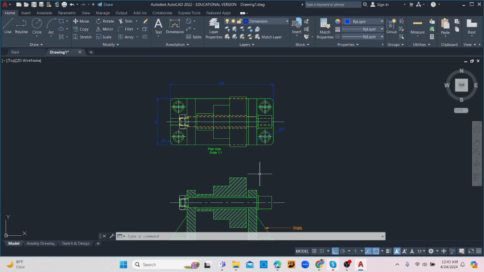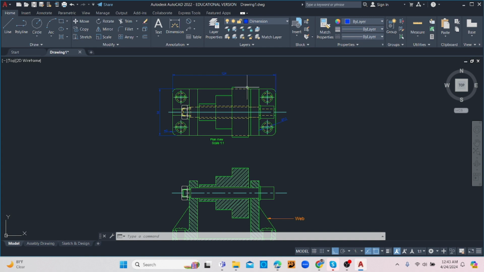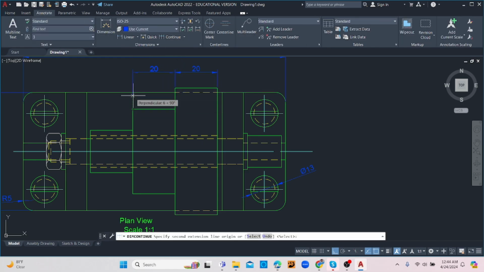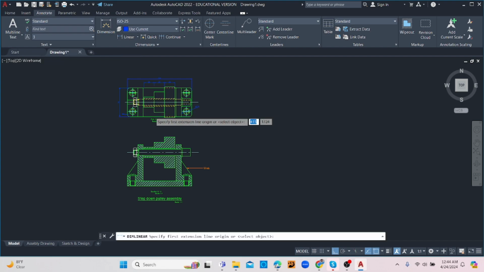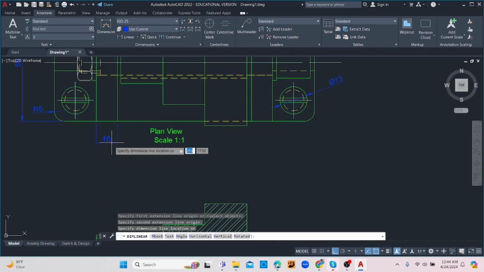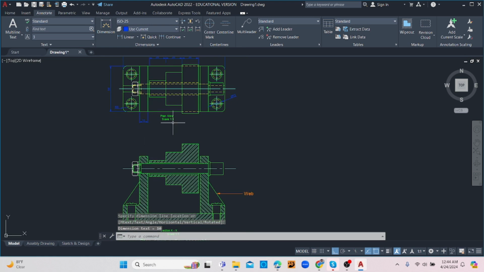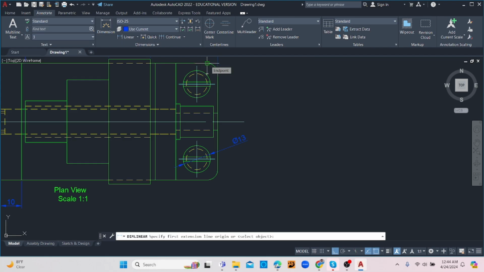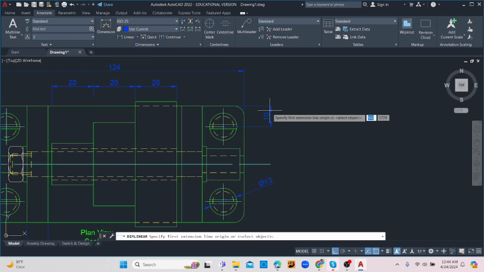Alright, so we're going to be showing dimensions, let's continue. For example, this coming up a bit. I'm going to use annotative, continue. Alright, so we have these. So how many are we at now? We're going to do dimensions for this portion here. We're going to be doing dimensions for where the centers of these circles are. So from here to the center, and from here to the center.